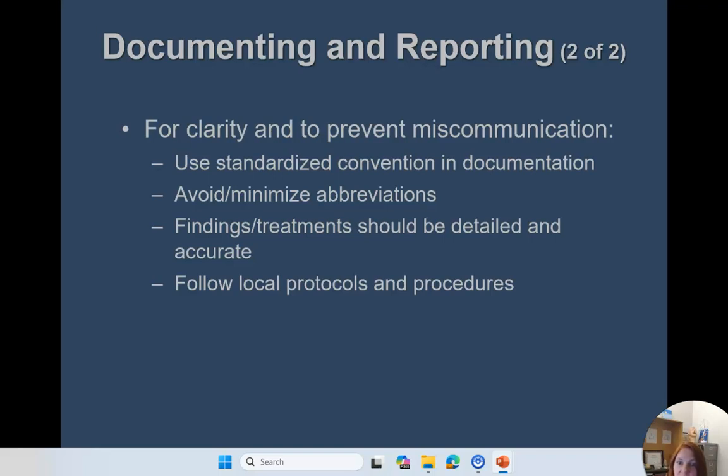Treatments, referrals, and prevention strategies all flow from the information that we collect. When we do it well, our patients feel heard, our providers have accurate data, and outcomes improve. As community paramedics, our role is different from traditional 911 response. We're not just racing against the clock to stabilize an emergency. Instead, we're stepping into people's homes and lives, building trust, taking the time to truly understand their health picture.